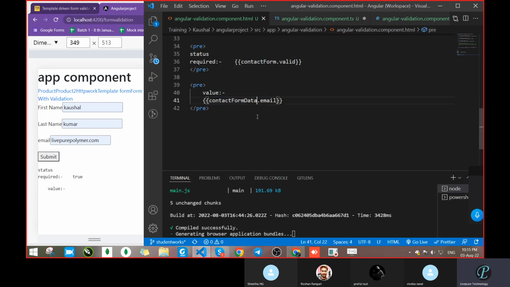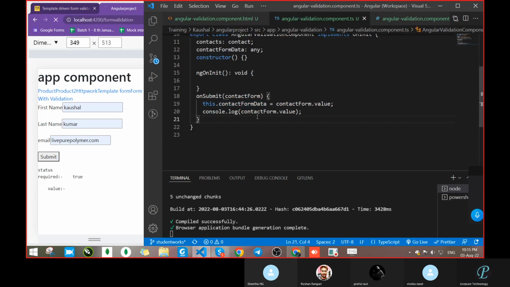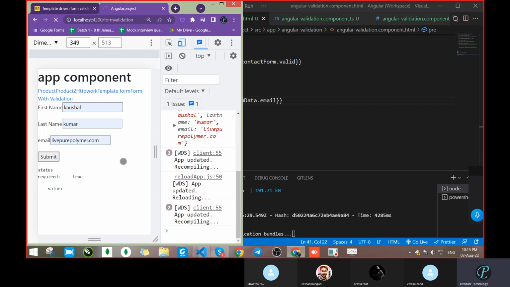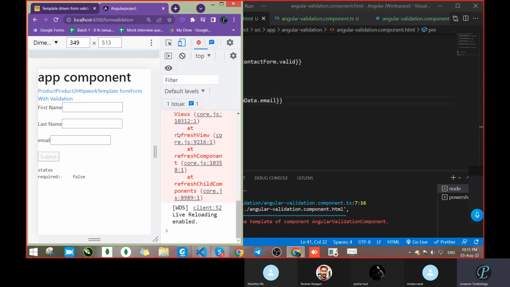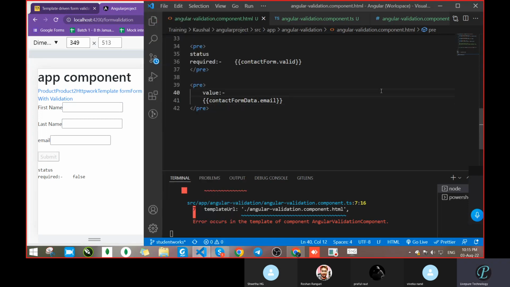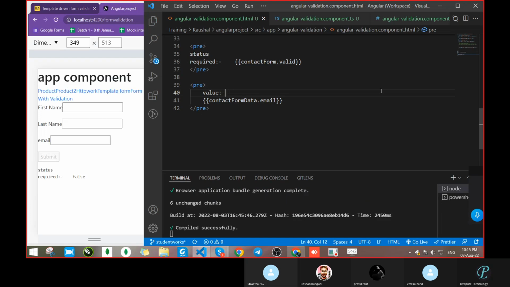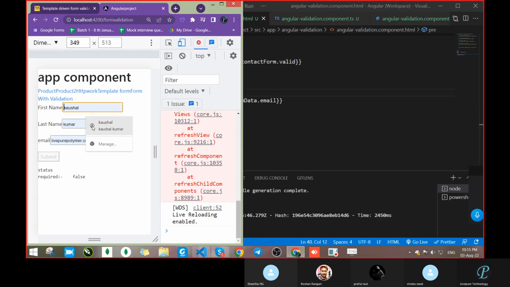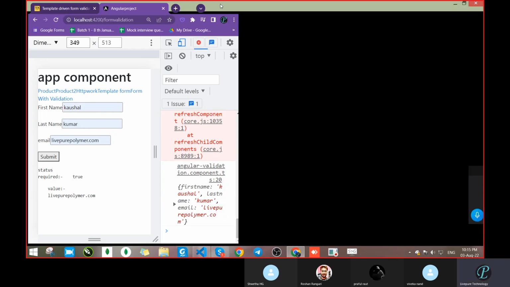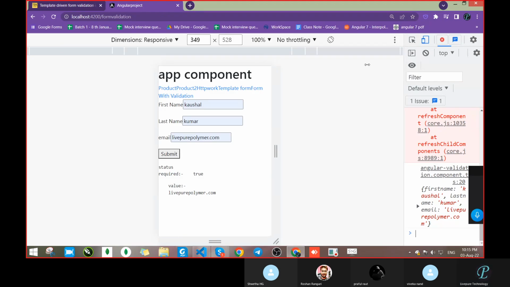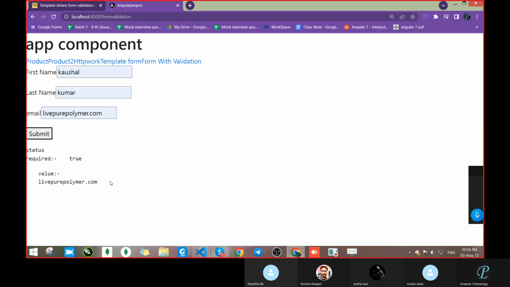Now we will get the value. Now see. What happened? Oh, one second. So now you can see that we got the data. We got the value, whatever value is printing.